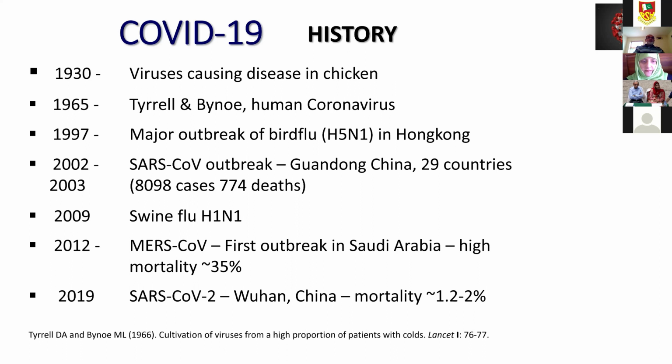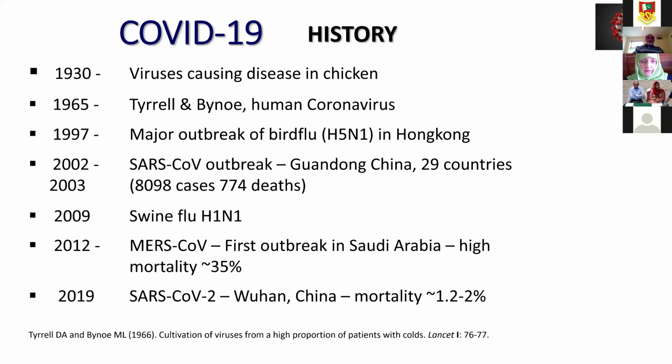And then in 2012, another virus came up when I was visiting Mecca at that time. There was an outbreak. It was called Middle Eastern respiratory virus. And again, this was coronavirus. And it again had very high mortality. It was said that it spread from the camels. The first case erupted in Saudi Arabia, and many Middle Eastern countries were affected. There are occasional cases still occurring in that part of the world.